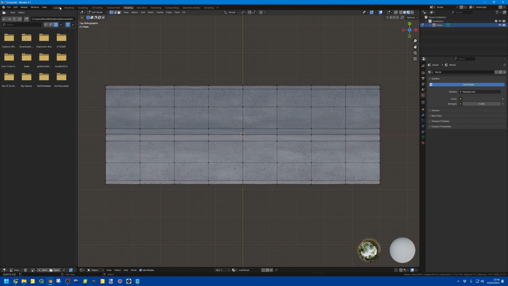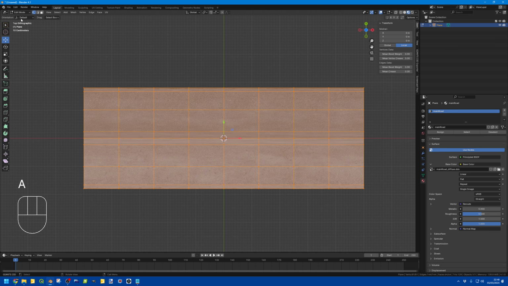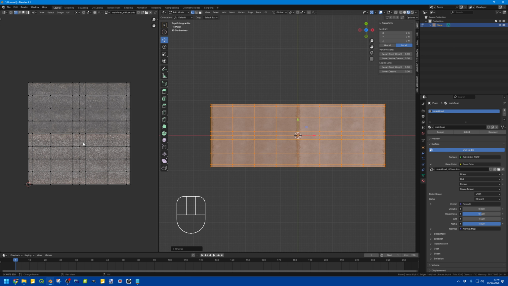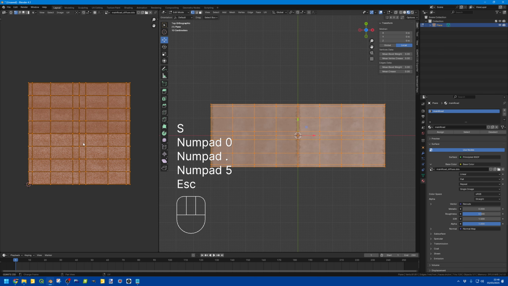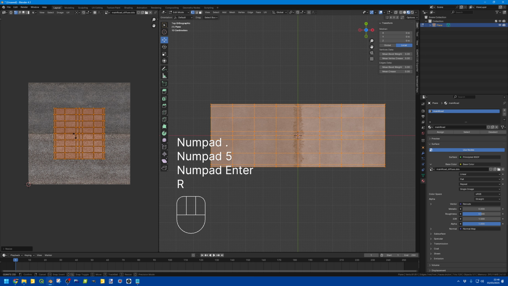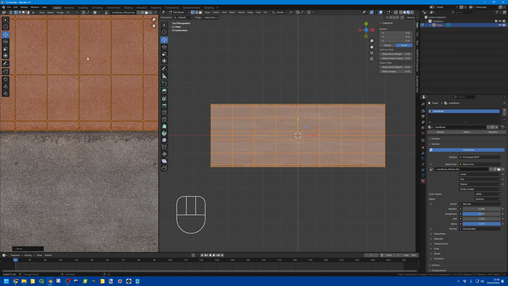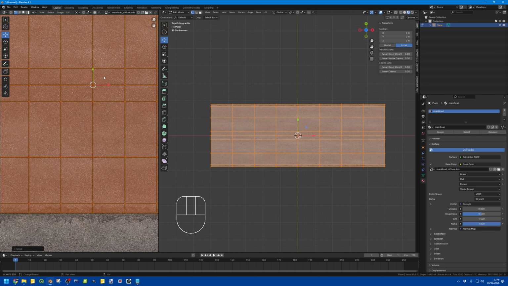Okay, so back to our layout. Tab into edit mode, go into texture view. A to select it all. U, unwrap. Drag out from the side of the screen. We're going to go to the UV editor. And as you can see, if we go A, we can then rotate by 90. We want to scale by 0.5. Sorry, scale by 0.5, and then rotate by 90. I messed up there. And then we want to lift it up so it is correctly aligned. So you can see top and bottom. Maybe a slight bit more there.